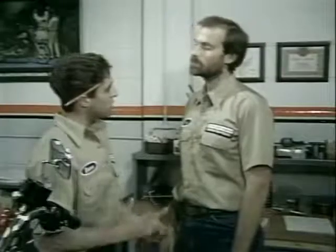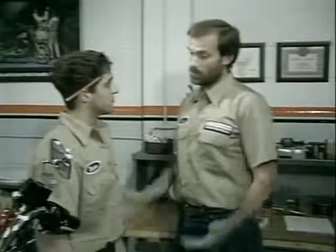Now, don't get me wrong. Master cylinders can be rebuilt. If there's a minor leak, sometimes a rebuild kit is all it needs. But if I'm in doubt, I replace it. I'd rather be safe than sorry. Okay, what about aluminum master cylinders and wheel cylinders? Well, the same holds true for those too.